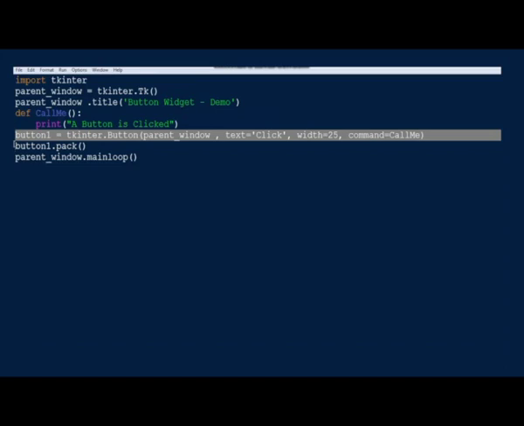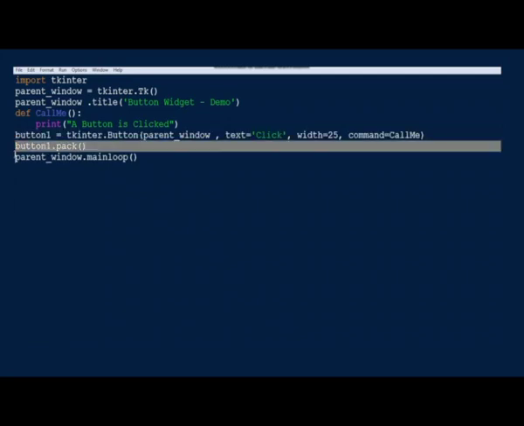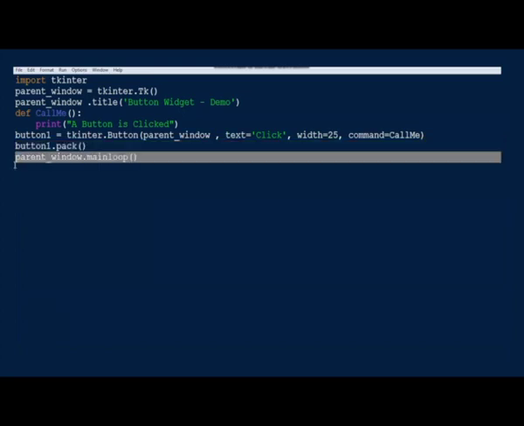Then we have the pack method which organizes the button widget in a block. As I said earlier, you can see the effect of this statement when you run the script. Then the main loop is given to take the action against each event triggered by the user.